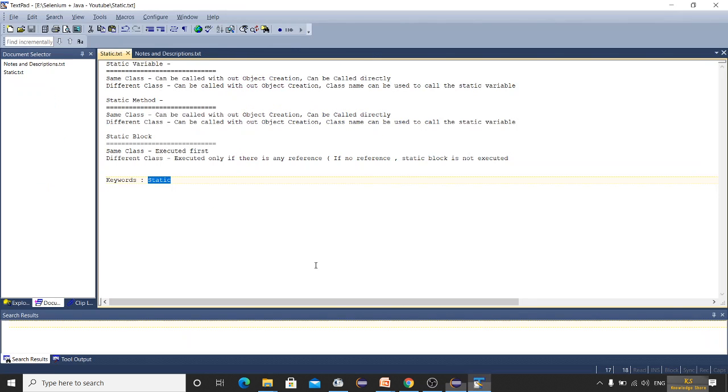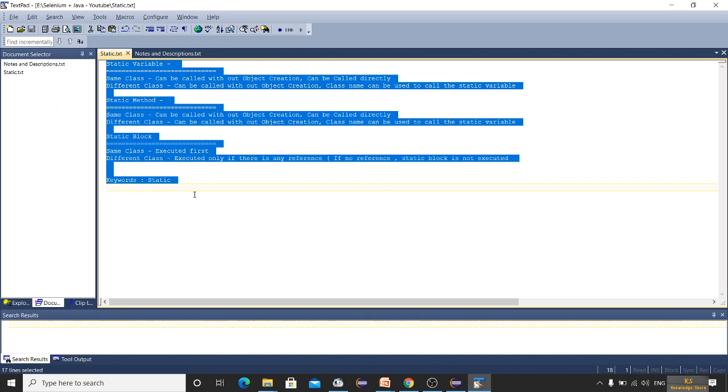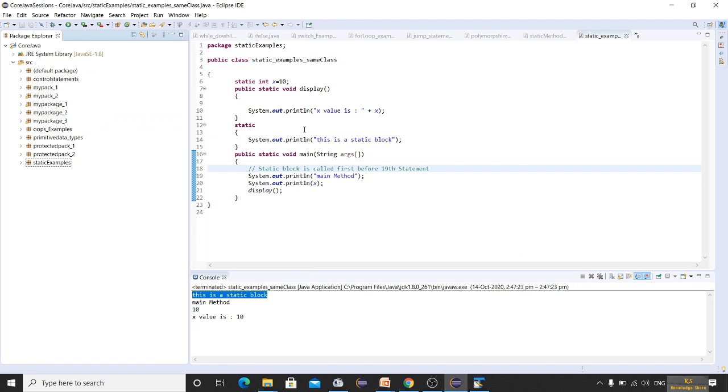Just keep in mind these statements or definitions, which will be helpful from an interview point of view as well. Object creation, using class name, all these things, just keep in mind so that it will be helpful for you even from the automation perspective. Just practice with random examples: create a class, create some static variables, some instance variables, try some mix and matches, and then execute the program so that when you get errors you will learn and know the exact concept of static.